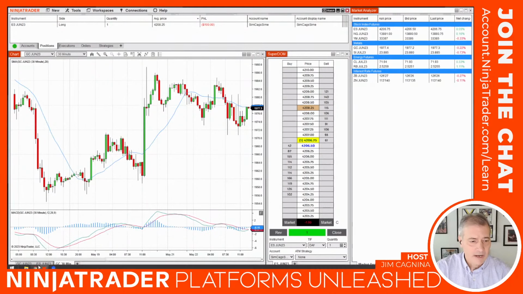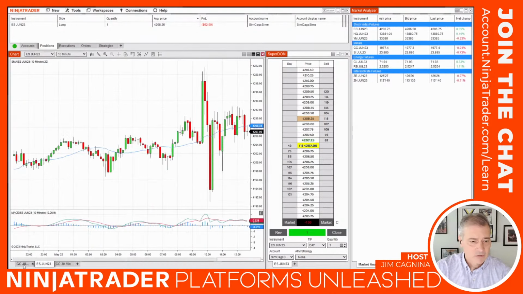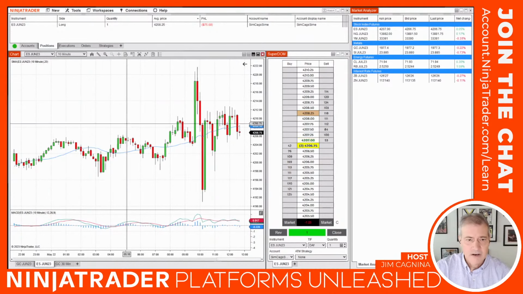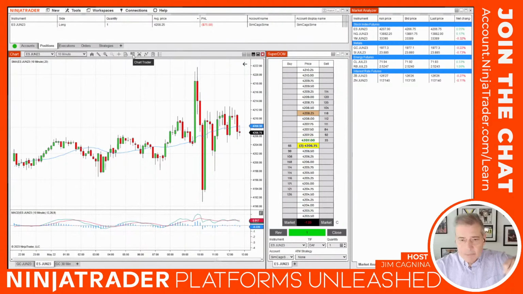Now, I want to toggle back. So we have a trade going on right now. I want to toggle back to a 10-minute chart for the E-mini S&P. And that's the same market we're in right here. Now, there's this thing. It looks like an egg beater. Remember those old-fashioned egg beaters? You would help your mom make a cake. You get to lick the frosting after you're done. That's what this looks like.